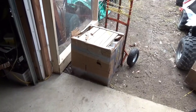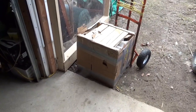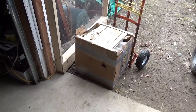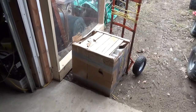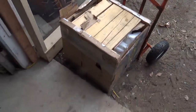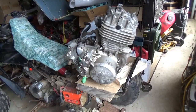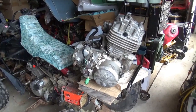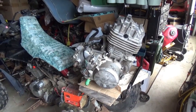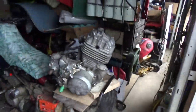And what you're looking at is an $80 eBay deal. Unfortunately, it cost me another $180 to get it shipped to me from California. Guy built me one heck of a box here. Anyway, let me get it open and we'll see what we have. So here we have it. This is my $80 engine, and it was shipped in a $180 crate.